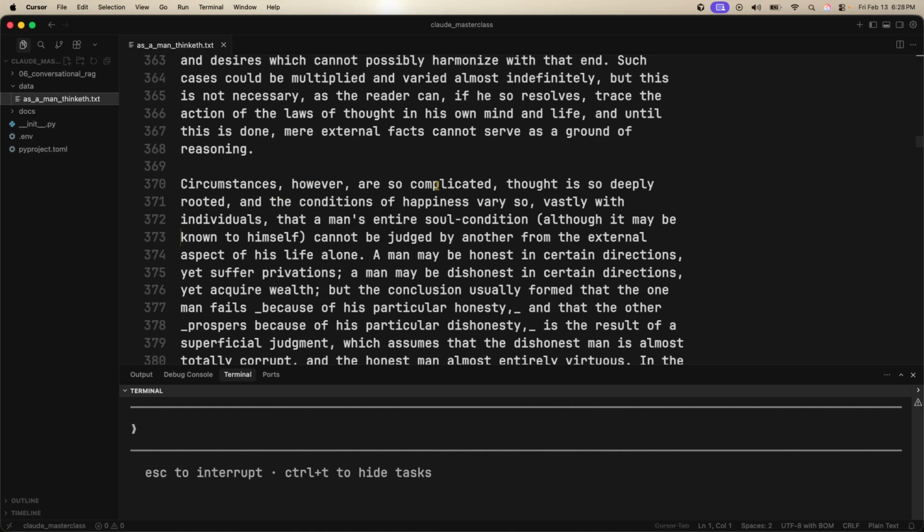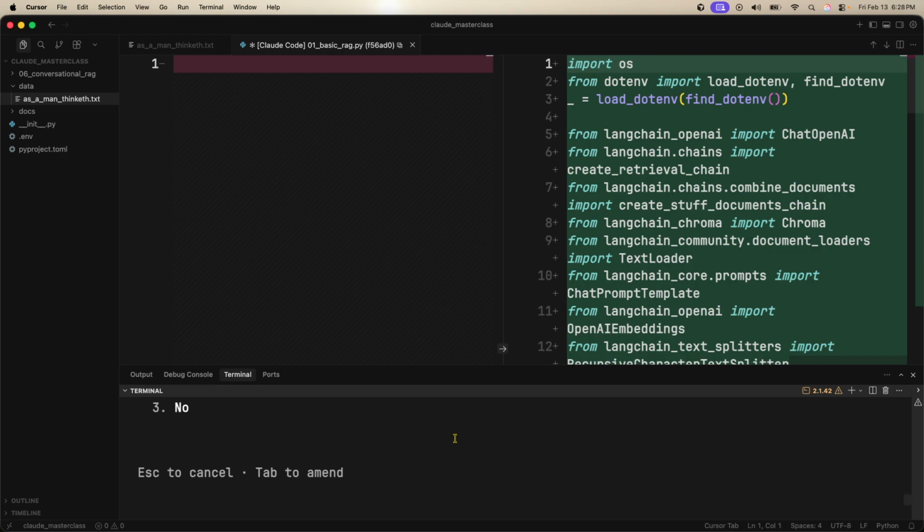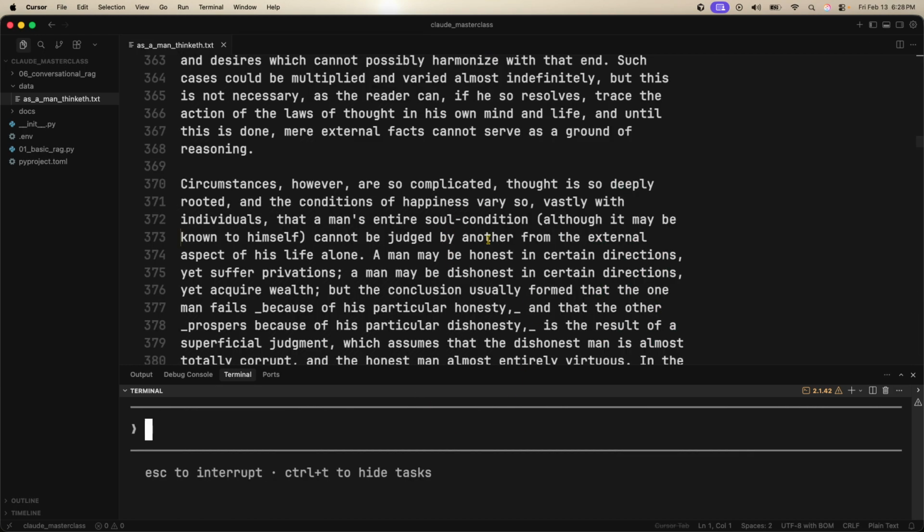Circumstances, however, are so complicated, thought so deeply rooted, and the conditions of happiness vary so vastly with individuals, that a man's entire soul condition, although it may be known to himself, cannot be judged by another from the external aspects of life alone. A man may be honest in certain directions, yet suffer privation.